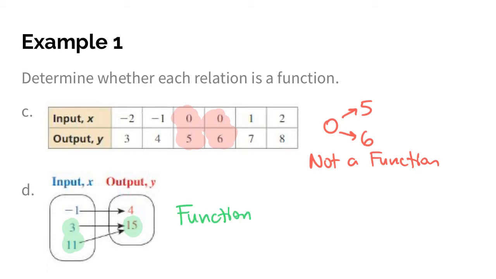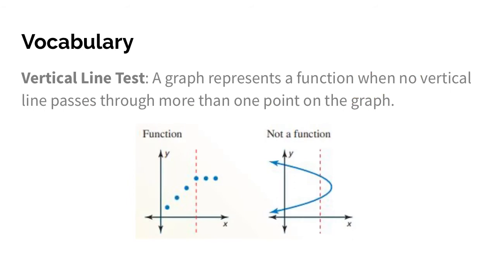So again, looking at a relation and a function, we need every input to have exactly one output. Now looking at this, we talked about points, we talked about tables, that mapping diagram. So the last thing in order to view a relationship is through a graph. So I can take a relation, again, a set of inputs and outputs, and I can plot those as points on a graph. I can plot those as discrete points, or I can form what's called a continuous graph, where you don't see discrete points, but instead you see a smooth line or a curve.